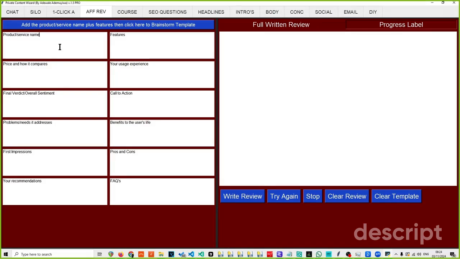You could put your own service details in here and create a review, although it's almost like a sales page anyway. Or you could review your brother's service. You put the details here and it just reviews your brother's service. So now it's moving the customer to start to think, oh, maybe I want to buy this, and giving them the real reasons to buy it. So that's what the affiliate review is for.